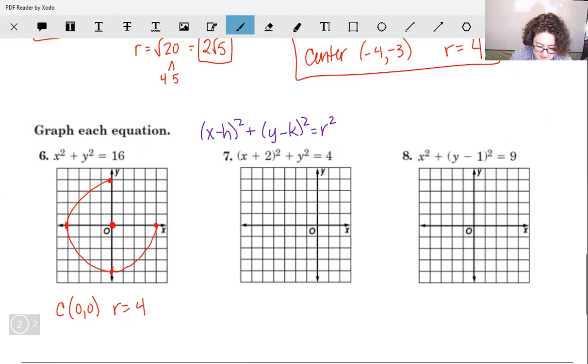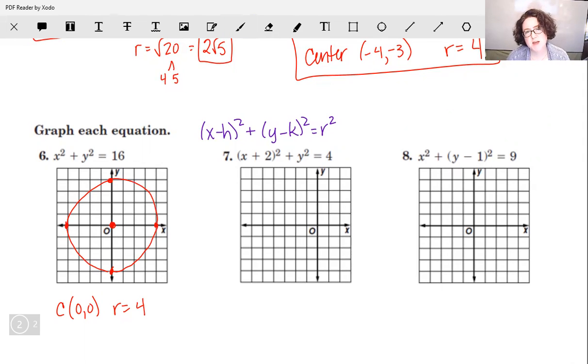And you're probably thinking, well, how am I going to do this online? Well, we're probably going to include a Desmos calculator in your test at some point, so you can check your work. But a lot of this is probably going to be recognition. So if we give you an equation, can you pick out the correct graph of the given options? Or can you describe the correct graph? Can you describe the center? Can you describe the radius? So you still need to be able to recognize a graph, but think about the fact we're not going to be able to have you do a whole lot of drawing potentially.